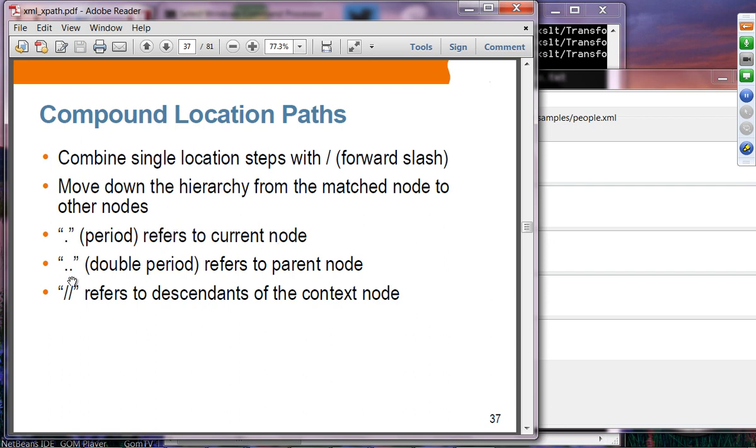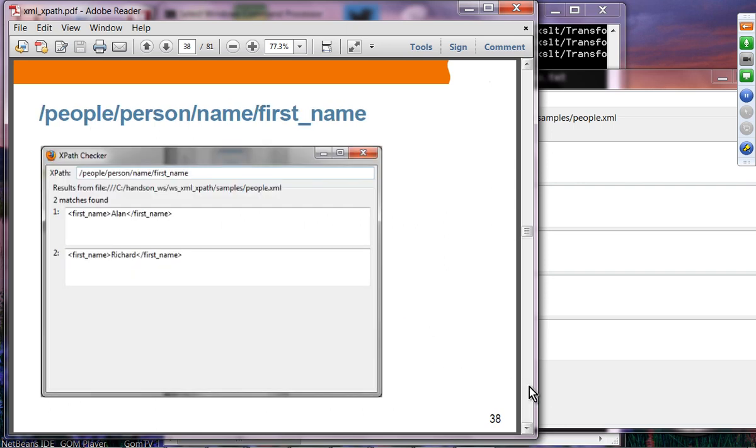Double dot refers to the parent node, just like in a file system, and // refers to descendants of the context node. So all descendants, not just immediate descendants.